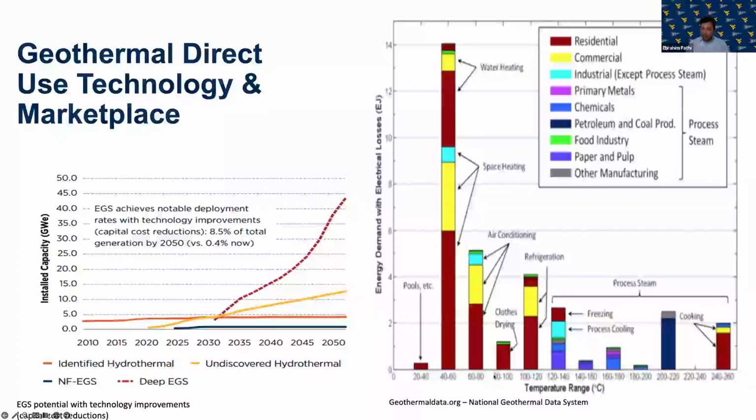Basically, when we are working with the water, hot water, or when we are working with the steam. Okay, and if you're working with hot water, with what kind of temperatures are we talking? Like if your hot water temperature can rise to 20 to 40 degrees C, then basically we have some residential applications like warming up the pools. If you have a system that can produce hot water with 40 to 60 degrees Celsius, then in addition to the residential applications, you can have some commercial or industrial applications too, which basically make that heating and cooling of the universities or different industries.